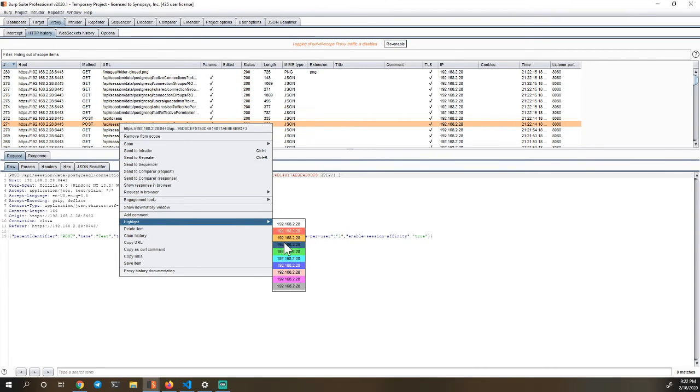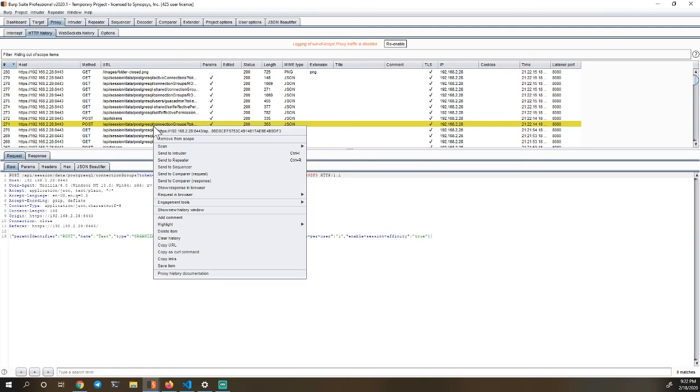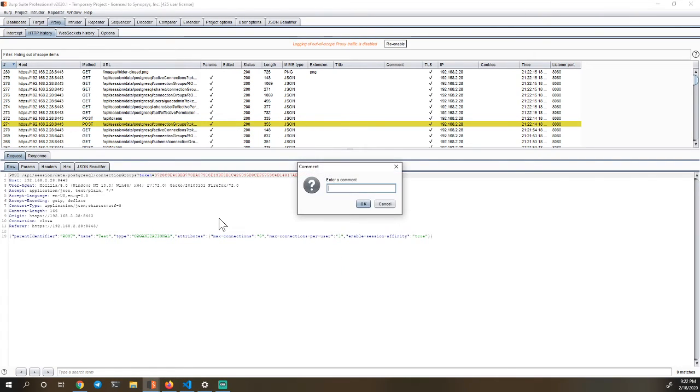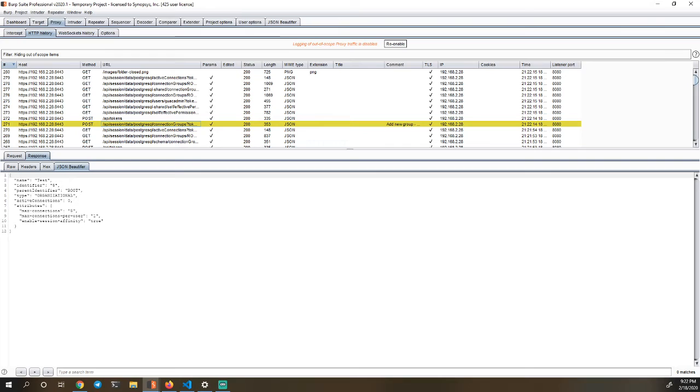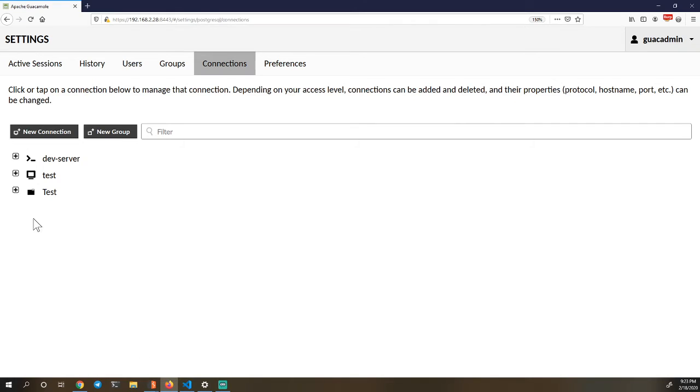So that's adding in the group, and then what we're going to do is add new group connections, and then we'll add something in next. Let's see what that is. So there's an identifier associated with groups. Yeah, look at that.